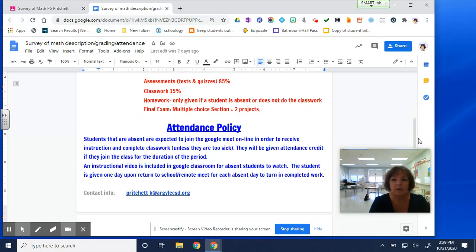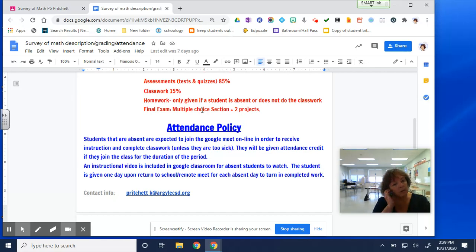Grading policy is sort of important here. Any assessment like tests or quizzes that we do in class is 85% of their grade. I don't give homework in this class, so they're only doing classwork, and that's 15% of their grade. The only time they may get something to bring home is when I've put it under homework, but it originally was classwork, and for some reason it didn't get done. Most likely they were absent, and they need to just finish it up at home. The final exam is non-Regents.